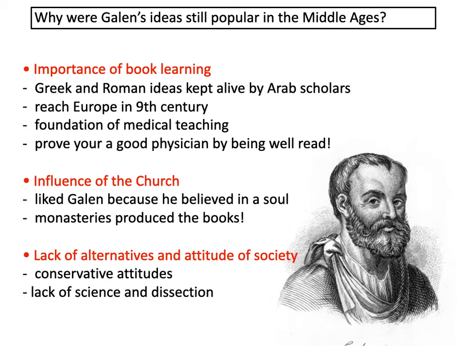Lastly, we've got to think about the mentality of the Middle Ages, what people were actually like there, what their attitude was like. Now, they were very conservative. They didn't really challenge traditional authorities. They were just like, I'm born poor, I'm going to die poor. They didn't think that they had any right to challenge people like the church or the king or their lords. And so if someone higher up than me says that's what it is, okay, that's what it is. You just accept it, you don't question it. And that is what we call a conservative attitude.